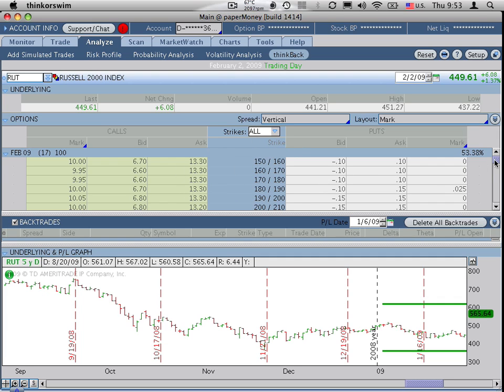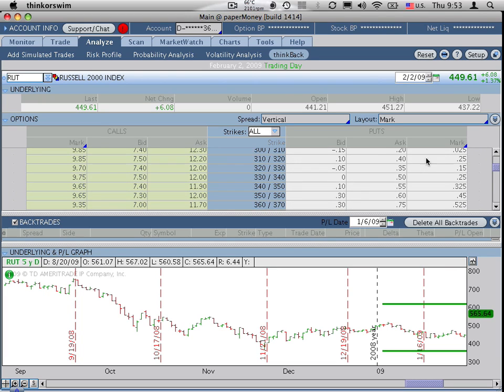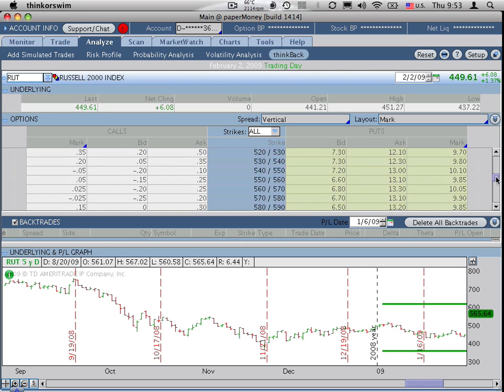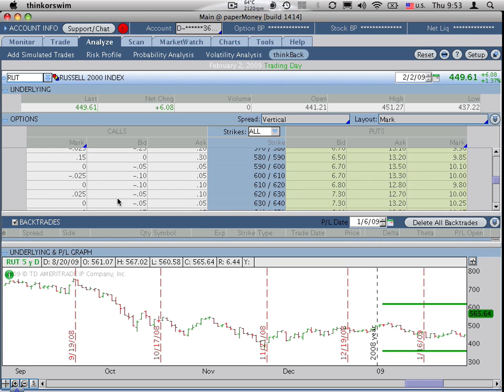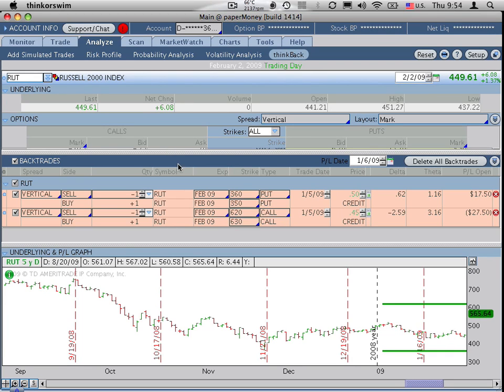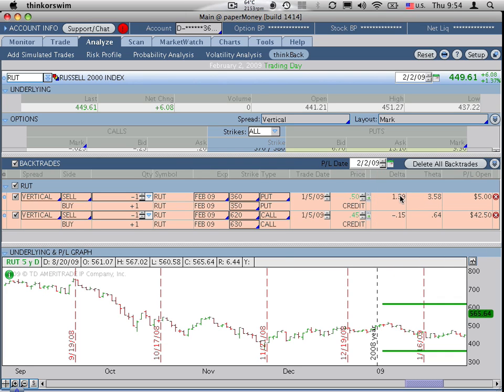Now when it reloads the options chain, you're going to lose the highlights that you put on your trades. So you have to come back down. The 2 trades we're trading, 350, 360, click on Mark to re-highlight that one. Scroll down the call side. We're trading the 620, 630 on the call side. Click on that one to re-highlight it. Again, we have to click in the Mark column, because if we click in the bid column or the ask column, it will add a trade into our back trades, and we don't want to do that yet. So let's move the back trades forward to the same date. Move this to February 2nd.